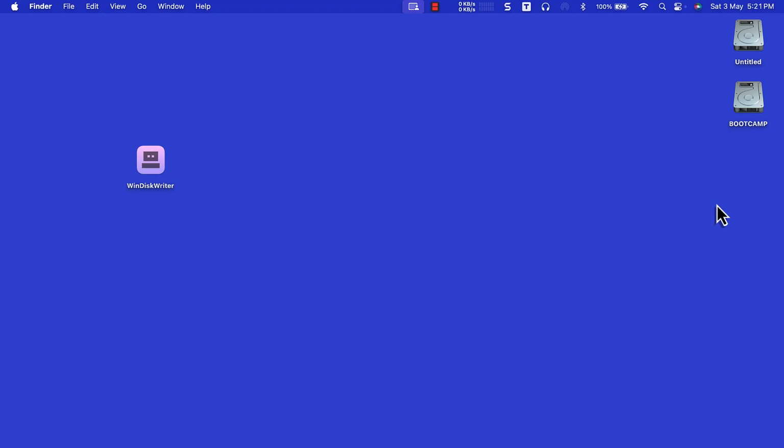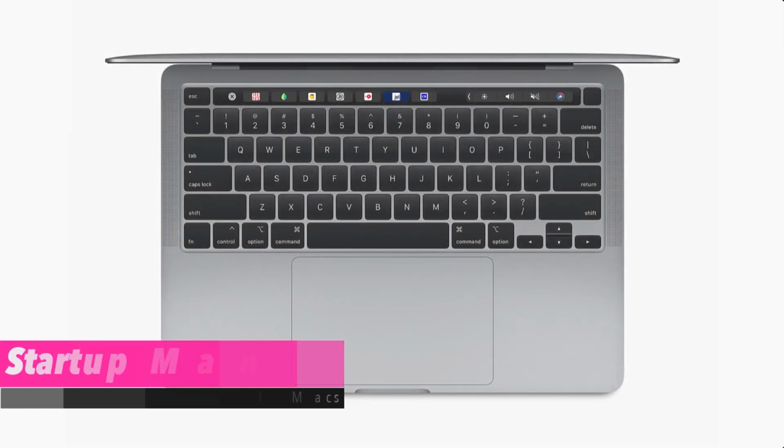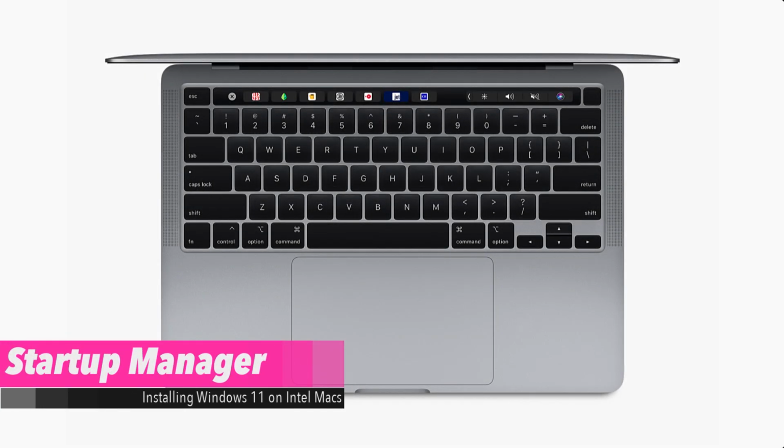You can now connect your Windows installer flash disk. Restart your Mac. Press and hold the left Alt key when the Mac turns off. Startup Manager.